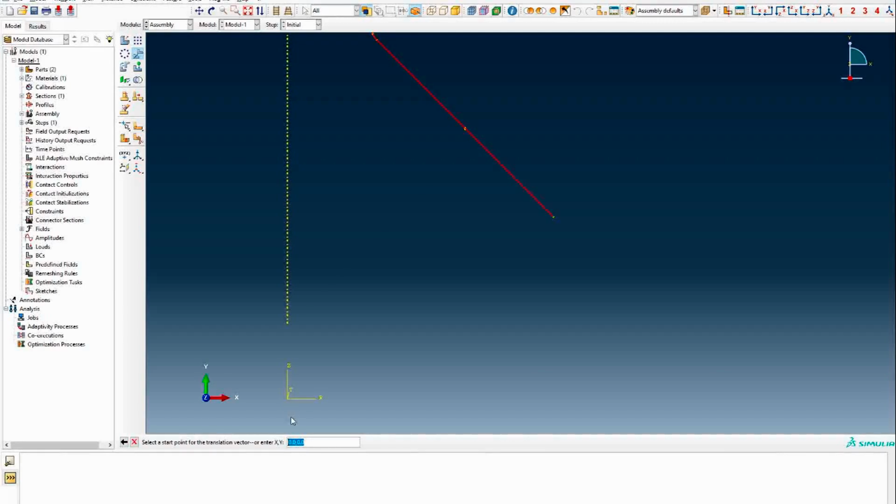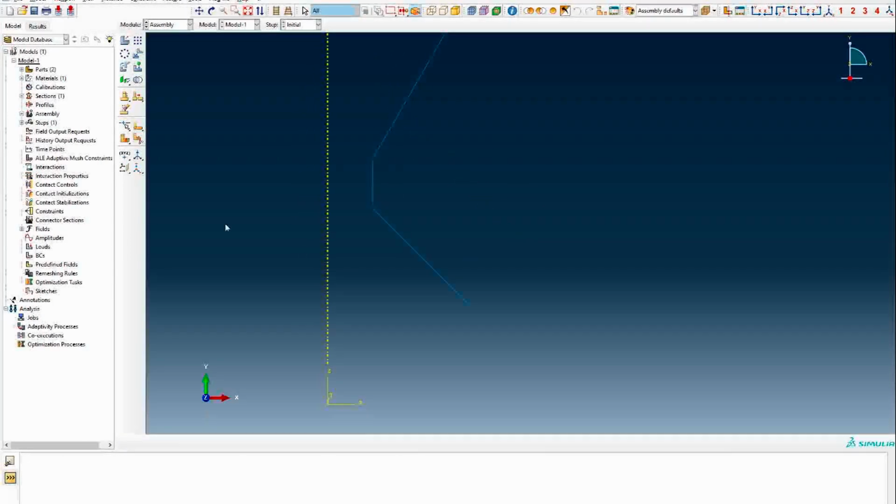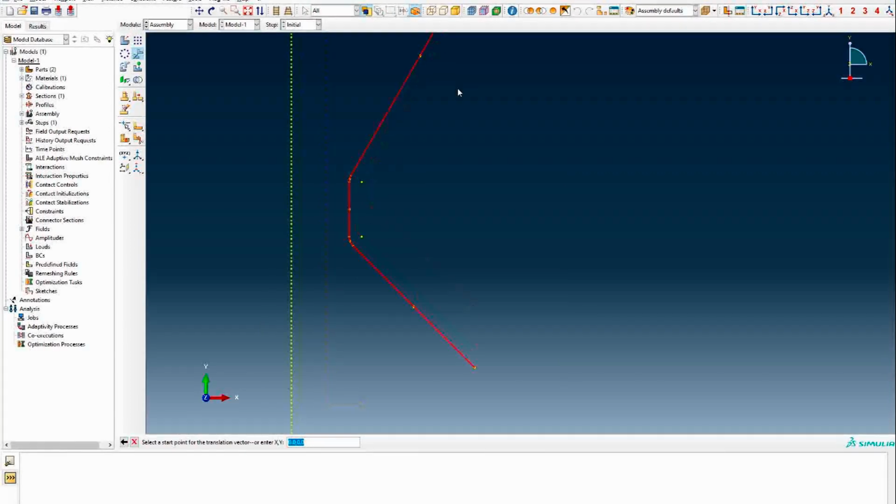So I set r and t as 0, and choose the r as 0.00922. Sorry, I need to choose the point and choose y as 0, and this one 0.00922.